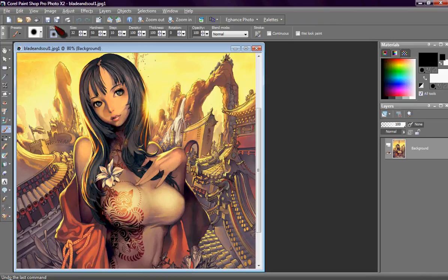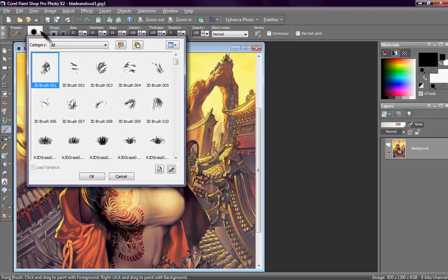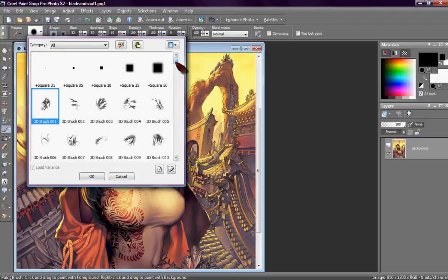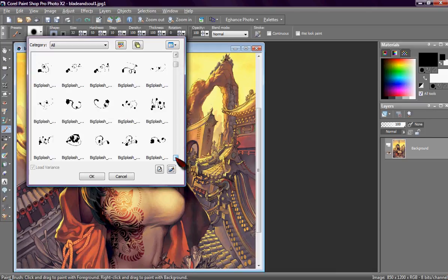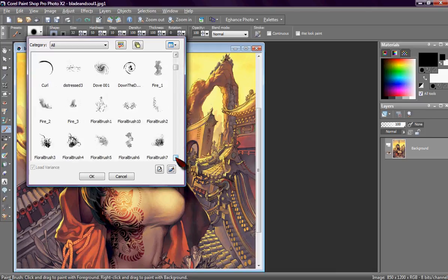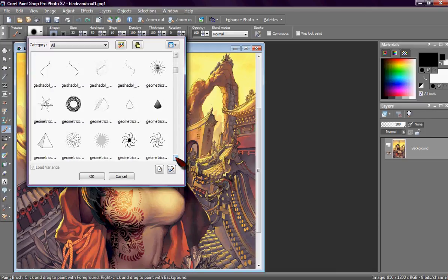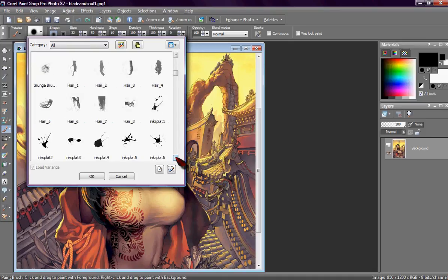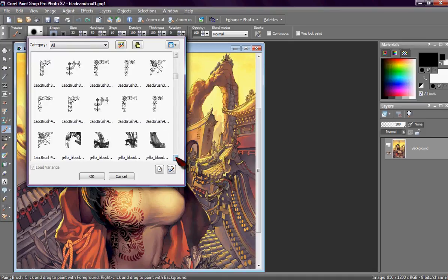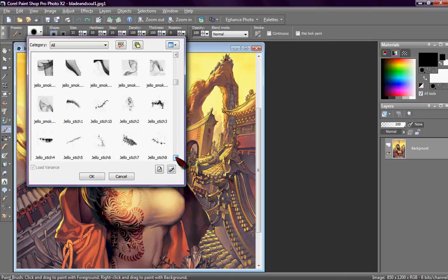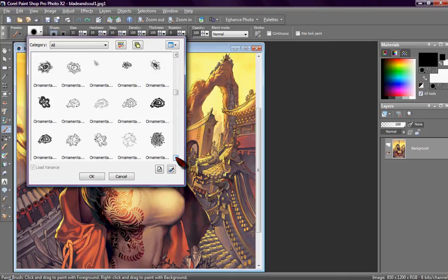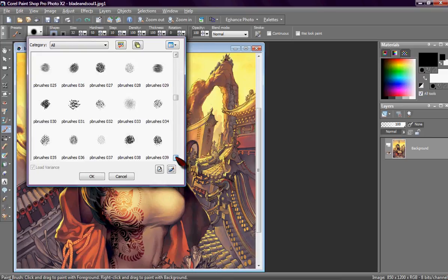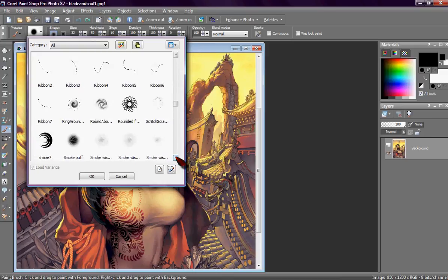So you can see right here, gotta be, I don't know, like 1,000 brushes. As you can see, I'll run through slowly so you can see them. I can't even tell you how many there are. There's thousands of them. More brushes than you'll probably ever need. They're all high quality brushes. You can change the settings on the brushes, use them for any reason.